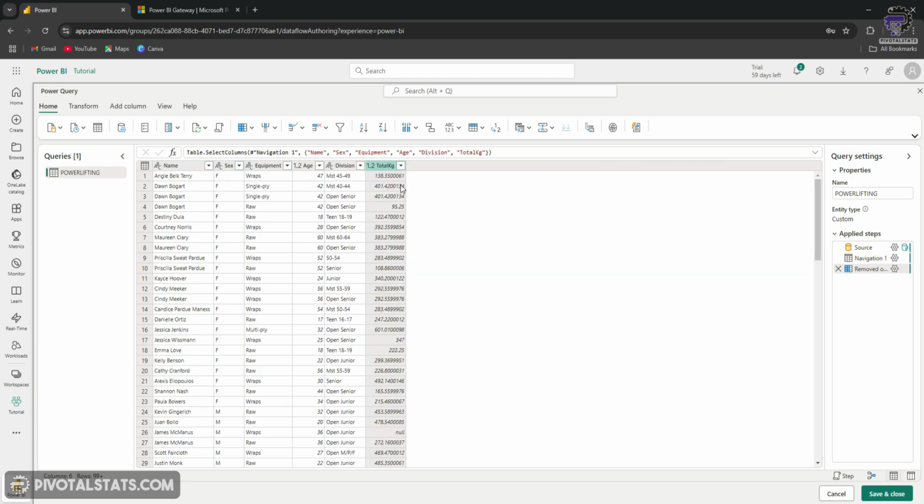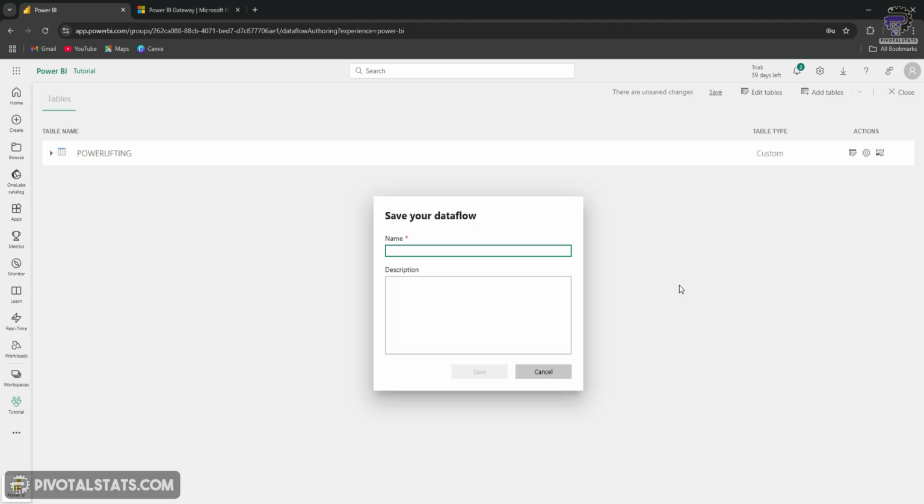So now I have these 6 columns with us. We can do n number of transformation steps on this data set, but I think you get the gist. You can just explore what else is available and apply those steps as per your needs. I'm going to just keep it as it is. And now I'm going to click on save and close. Now you can save your data flow with a given name.